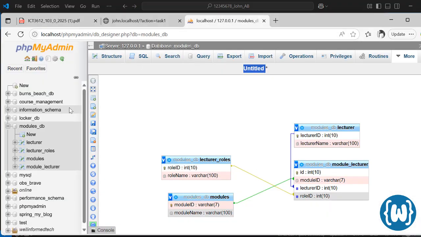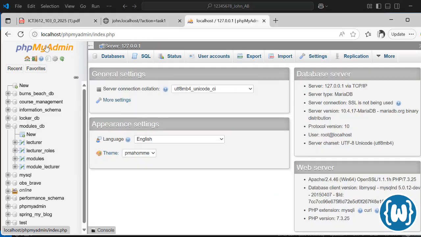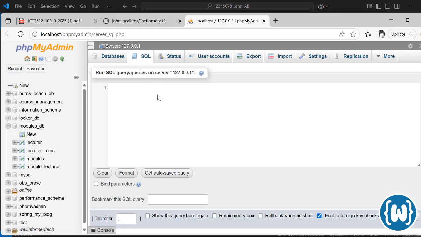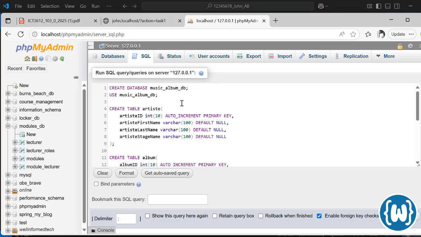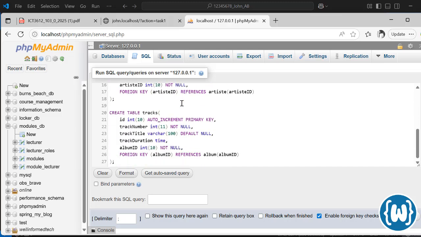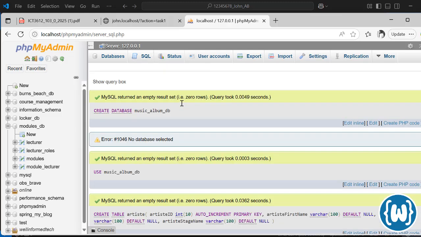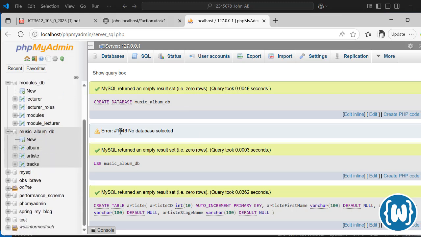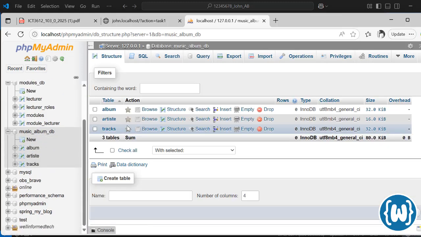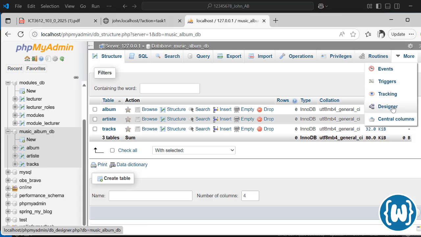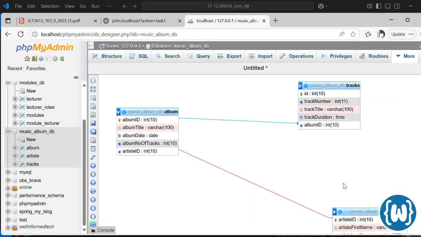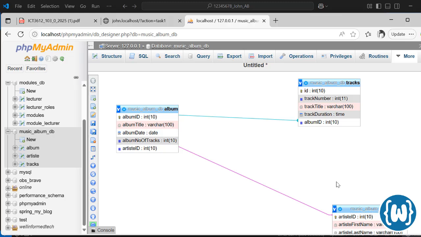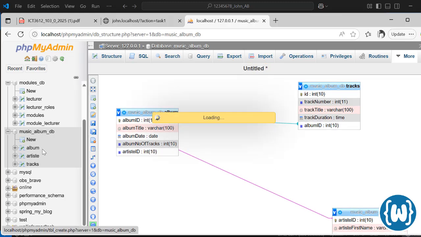So without wasting much time, we take the SQL statement and go to our database. We already had our database open from here. We want to create a new database, so let's click the home logo of phpMyAdmin. You go to the SQL tab, paste in that SQL statement, confirm that there are no errors, and then press Ctrl Enter on your keyboard. The database is created successfully. If you go to more and then designer, you can see that the tables have already been created and they are linked appropriately.